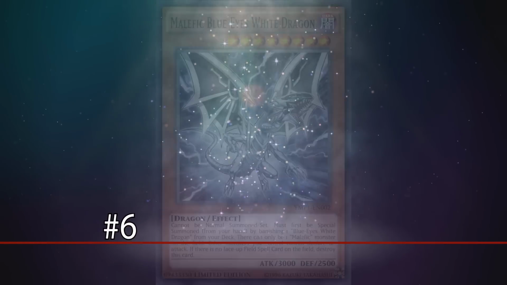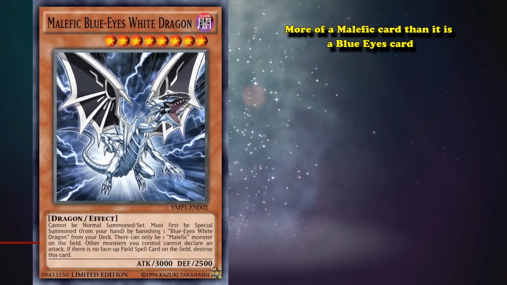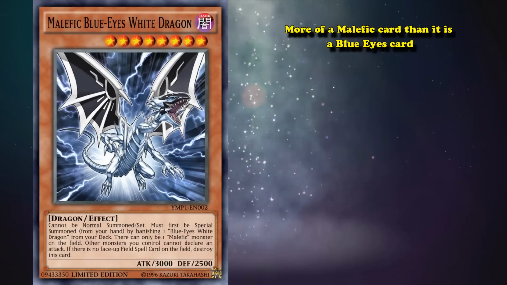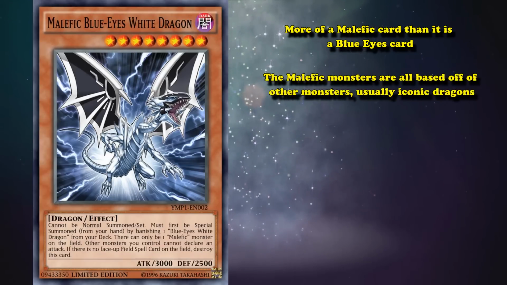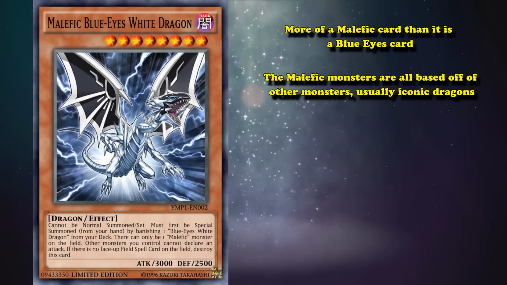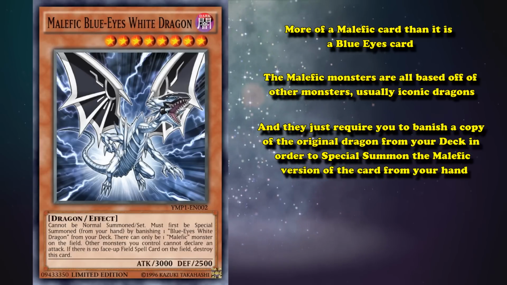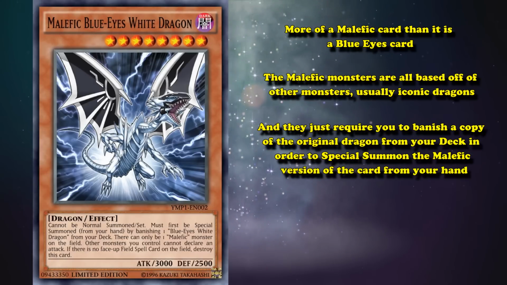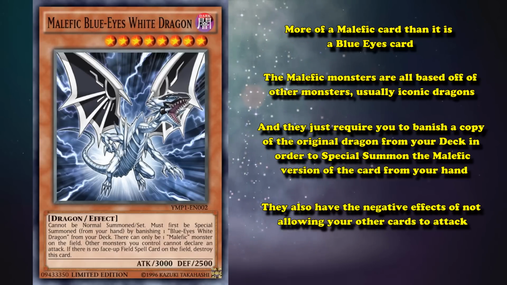And at number 6, we have Malefic Blue-Eyes White Dragon. This card is more of a Malefic card than it is a Blue-Eyes card. That's probably why it's on this list. The Malefic monsters are all based off of other monsters, usually iconic dragons, and they just require you to banish a copy of the original dragon from your deck in order to special summon the Malefic version from your hand. And they also have the negative effects of not allowing your other cards to attack.